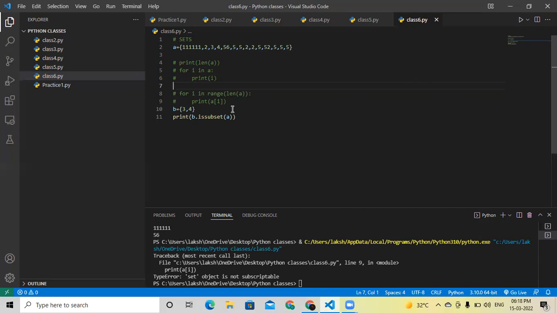Yeah, from line 10 onwards. B is equal to 3, 4. What did I do there? I declared another set. Then after, print B dot is subset of A. I think it is plain English only.